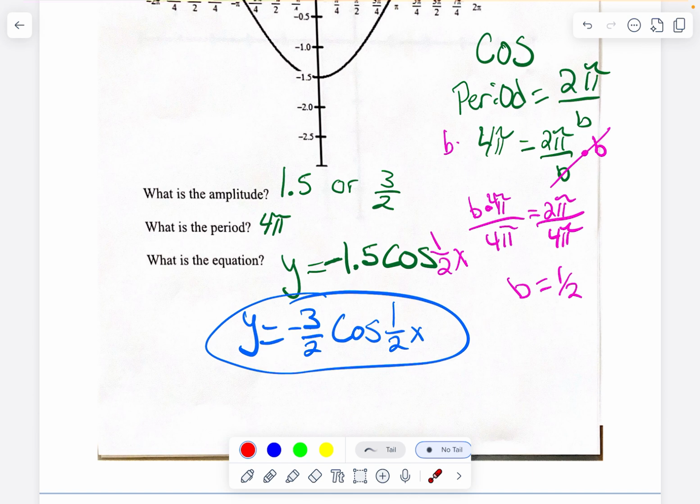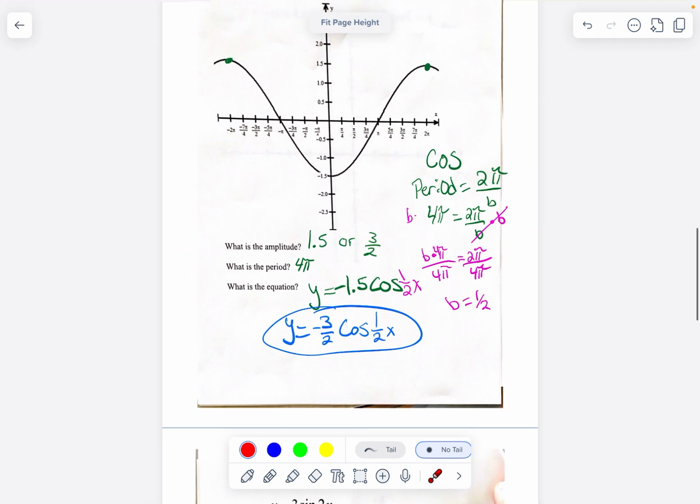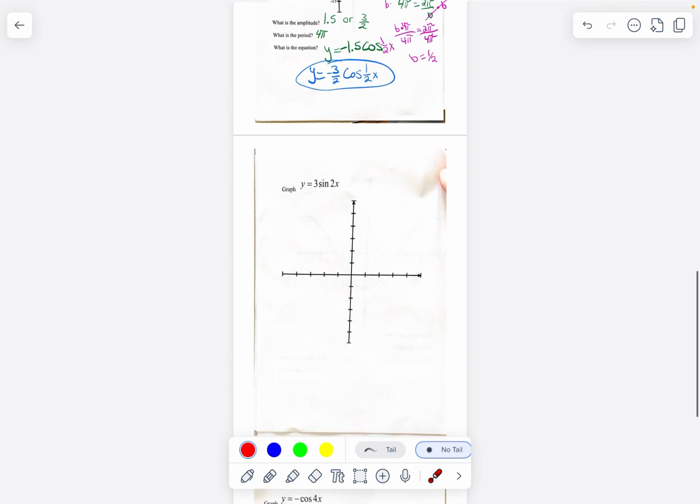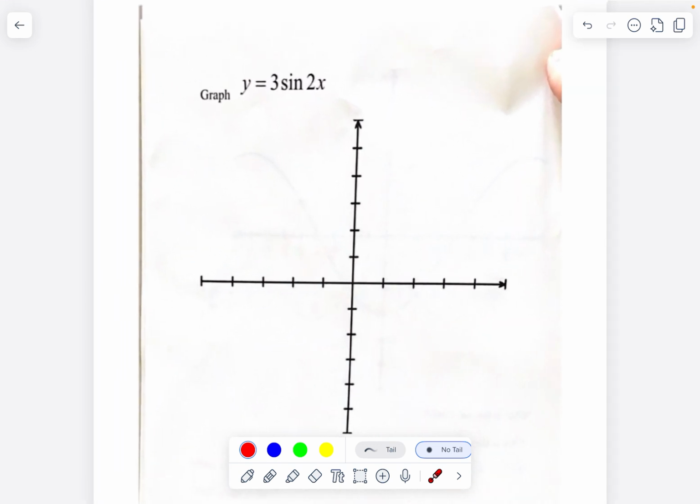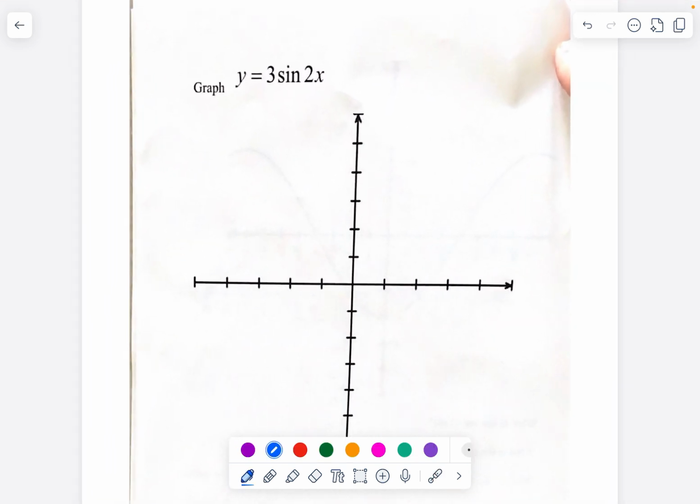If you want, I recommend you pause this video and go try the first half of the practice problems. The first half of the practice problems are where I'm going to give you a graph and then ask you to find the equation by using the amplitude and period. And that'll just get you familiar with those types of problems. When you come back, you're going to be looking at how to graph, which we'll do right now. So if you haven't paused the video and you're going to go try those problems, I would pause now. So if you paused, welcome back. If not, well, we're still here.